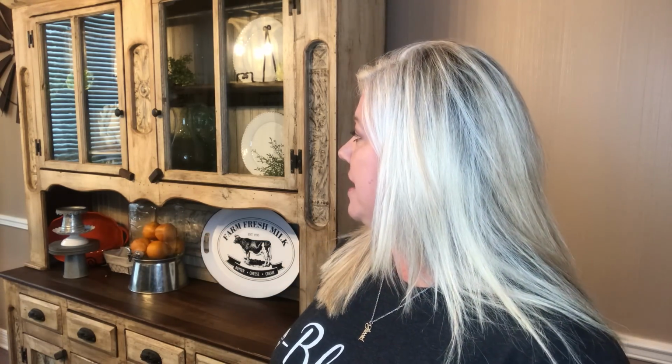And I think as far as in here in the dining room, I'm going to do more of the vegetables, the farmer's market, and probably mix it with some lemons and some Rae Dunn, because I found some more Rae Dunn and I'm going to show you in my haul. And I'm probably going to do the Rae Dunn in the China hutch, or I keep saying China. It's not really China anymore. I'm putting it in this farmhouse hutch, and just going to rearrange it and kind of set it the way I like it. I don't know.